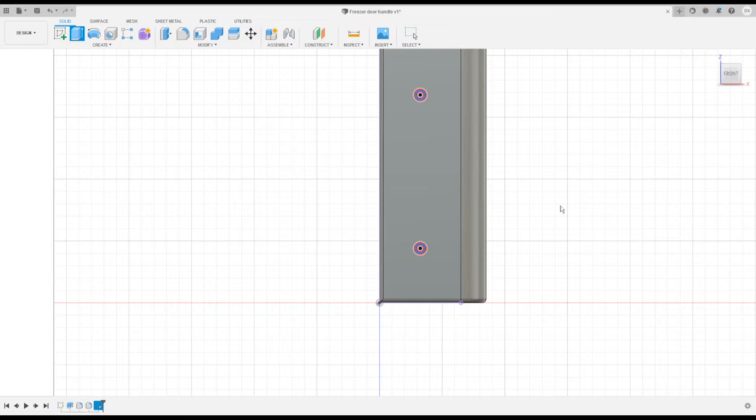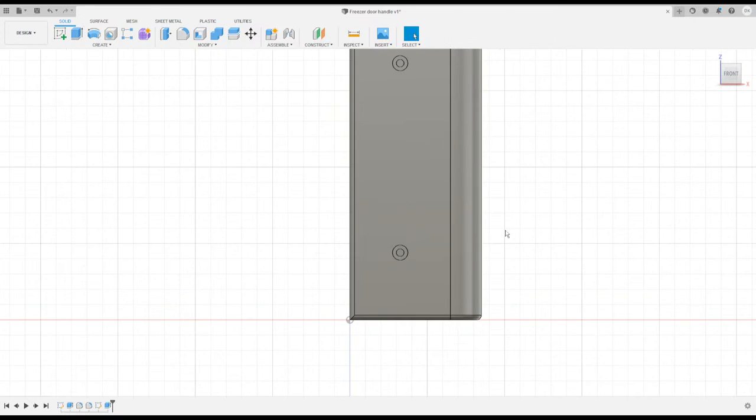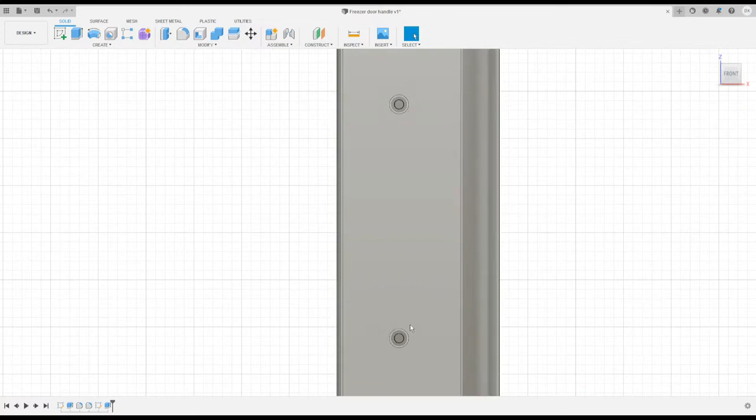I just can't measure that. I don't have the right tools. Why don't we call it 4? 4 millimeters sounds like plenty, doesn't it? Yeah, let's call that 4. And then, that's going to be leaving only 3 millimeters of material.